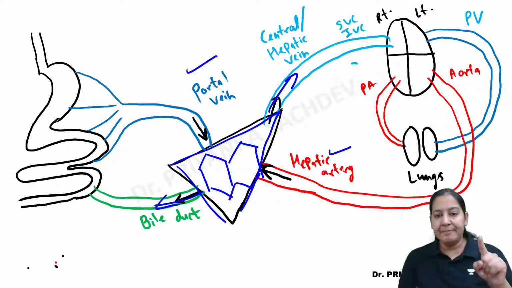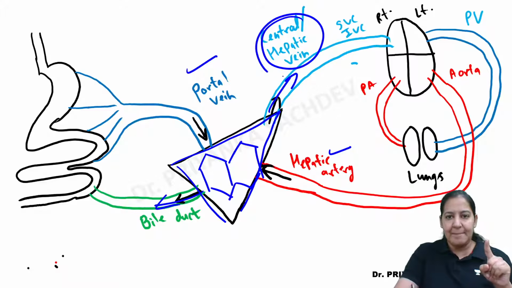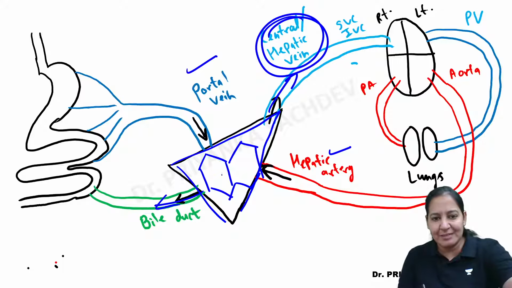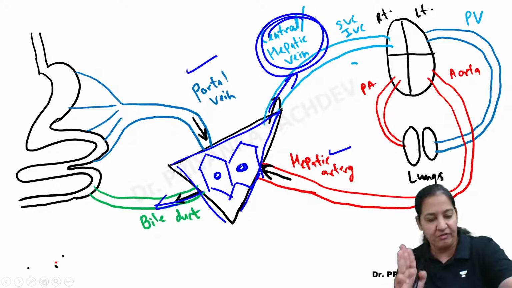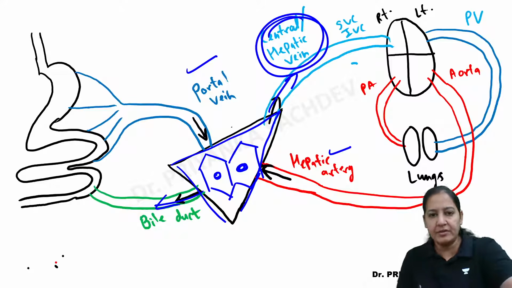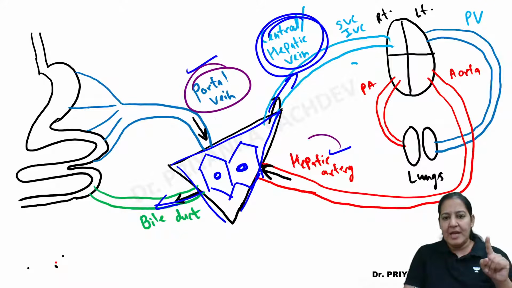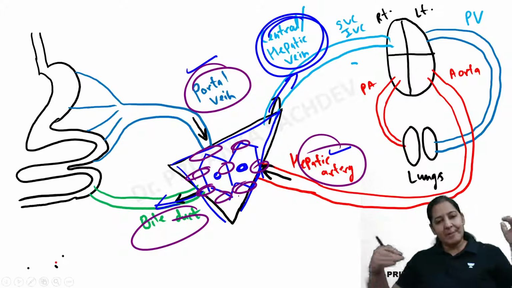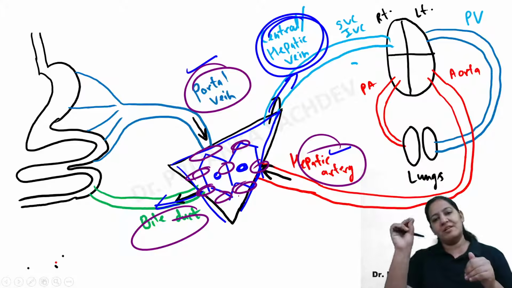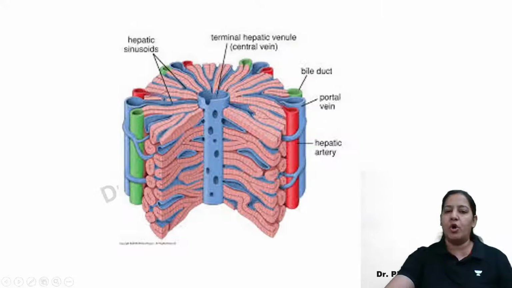Right? Among them, this central vein, this hepatic vein or central vein, it is present at the center of the lobule. This one. And the remaining 3, where are the remaining 3? That is portal vein, hepatic artery and bile duct. They are present at the periphery of the lobule. Here, they are branches I am talking about. So the branches travel together and they are present at the periphery. Give me a thumbs up if you got the overall concept.